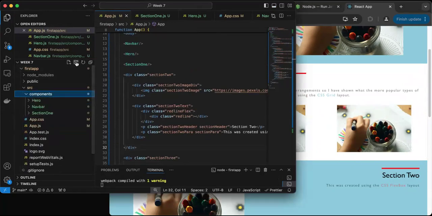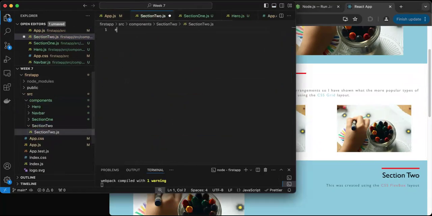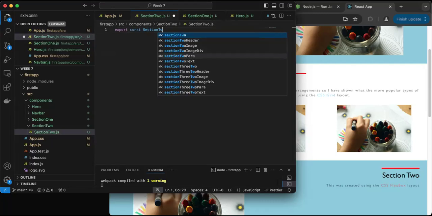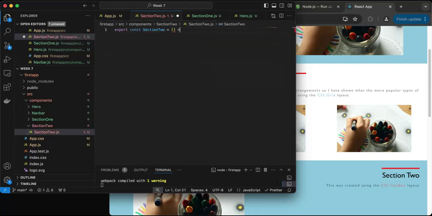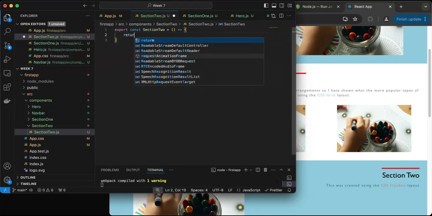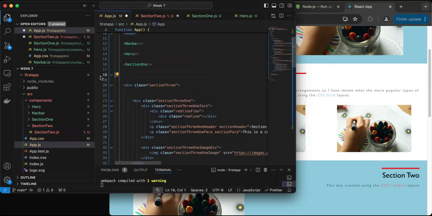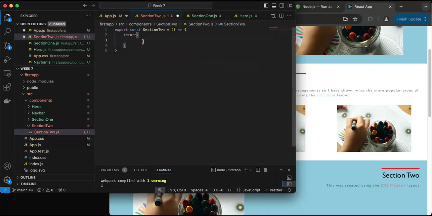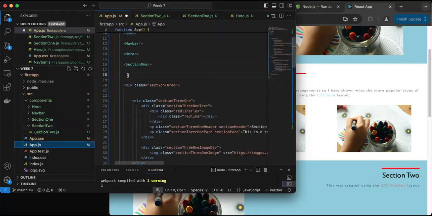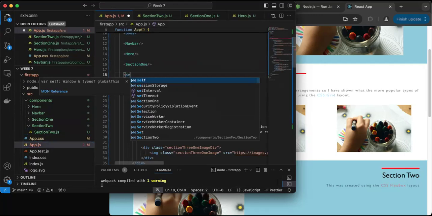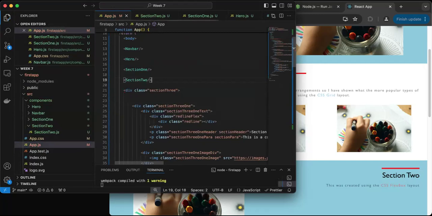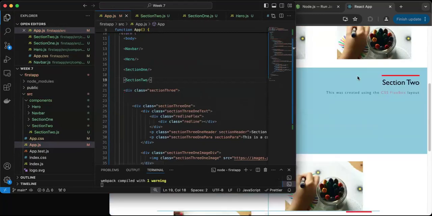And on the components, we're going to go to section 2. And inside section 2, we're going to create a file, section2.js. Section 2. Return. And then inside here, we're going to take our section 2, cut that out, go to section 2, paste it in, save it. Inside app.js, we're going to add in section 2. And we can see, hey, down here at the very bottom, there's section 2. Close that tag, and then nothing changes on our page because we've already got section 2 here.